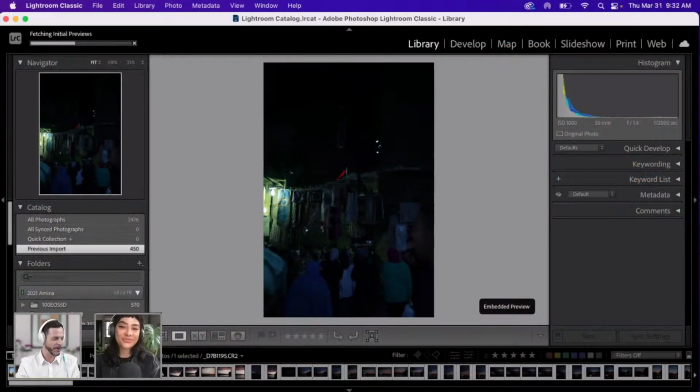Nice. You got your first image pulled up here, and I'm like, whoa, how are we going to work with this? It's, as you said, an extremely dark photo. And I think a lot of us might come from a background saying this is a throwaway, like we can't do anything with photos like this. But I think Amina is going to show us that there's hope. There's hope for us all. Yes, there is. There's hope for this photo. There's hope for those throwaways that could end up being masterpieces. You actually never know until you give it a go. So that's what we're going to be doing today.